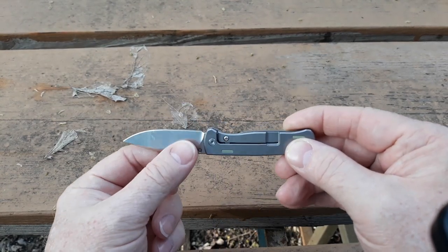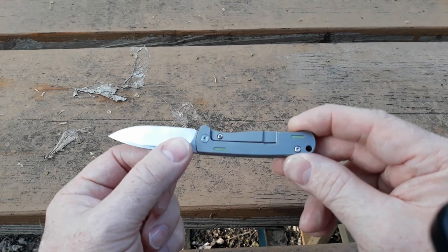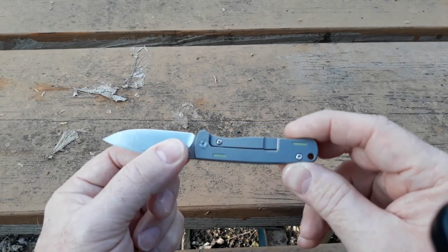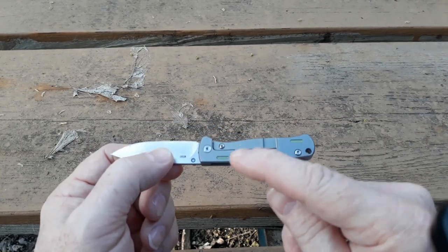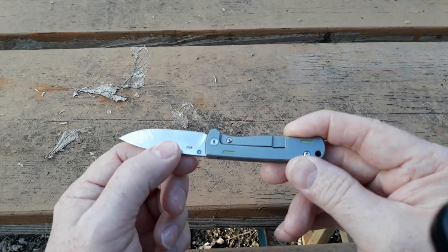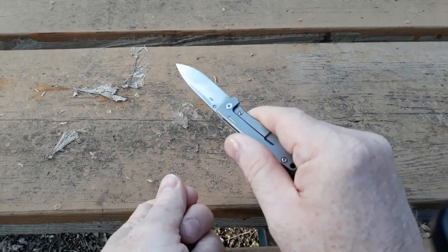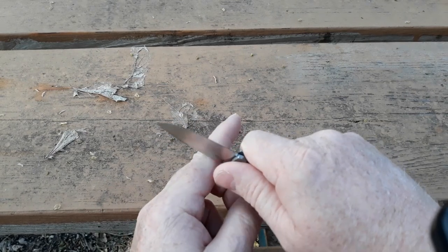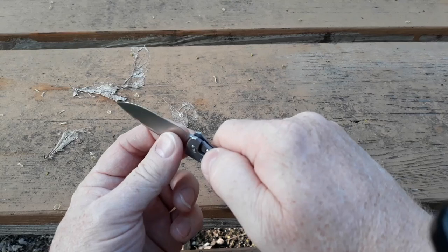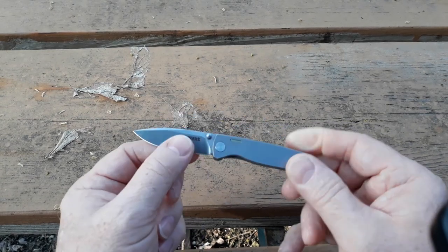Just be aware — get a different knife, do not buy this one. It's a great looking little knife, it's pretty cool with the glow-in-the-dark tubes, but this knife is extremely, extremely dangerous. The little frame lock moved past the blade on the other side and the blade folded backwards. Say I'd been scraping my ferro rod and it moved over and got past the lock — this thing could have folded in on my hand and cut me pretty good.